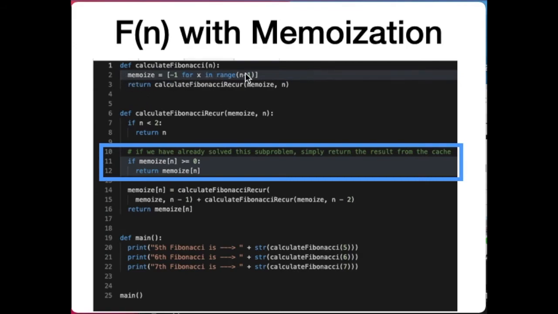So what we will do is to have a modified version of the recursive algorithm, but number one, you need to create a container for the memoization that has length n. Negative 1 here is to illustrate that the content is not yet computed. And then we use this container for the recursive definition of the problem. The recursive definition is here with the base case in lines 7 to 8. And then we simply modify the way it is called in the recursive definition by utilizing the content of the memoized table.